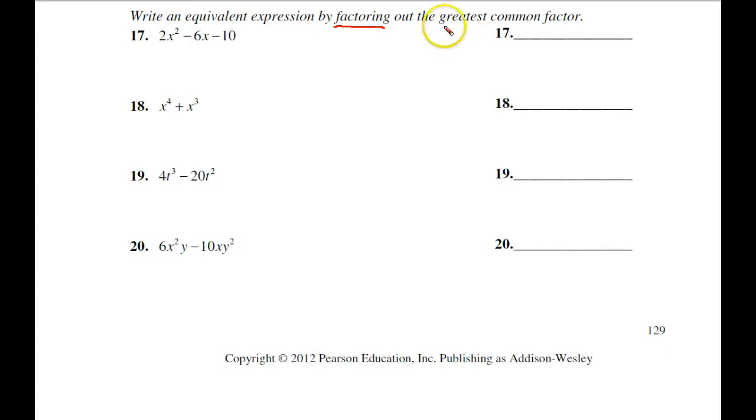out the greatest common factor. So as we look at this, we see we have a what factor in each term that we can factor out. And the answer is a 2. We'll factor out a 2. Then we'll see what we get. Here we can factor out an x to the 3rd out of each of these factors. Here we can factor out a 4t².